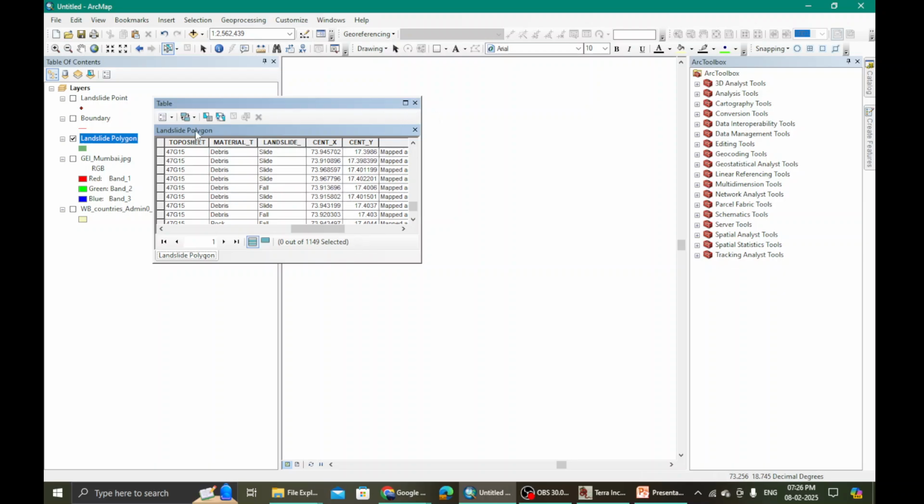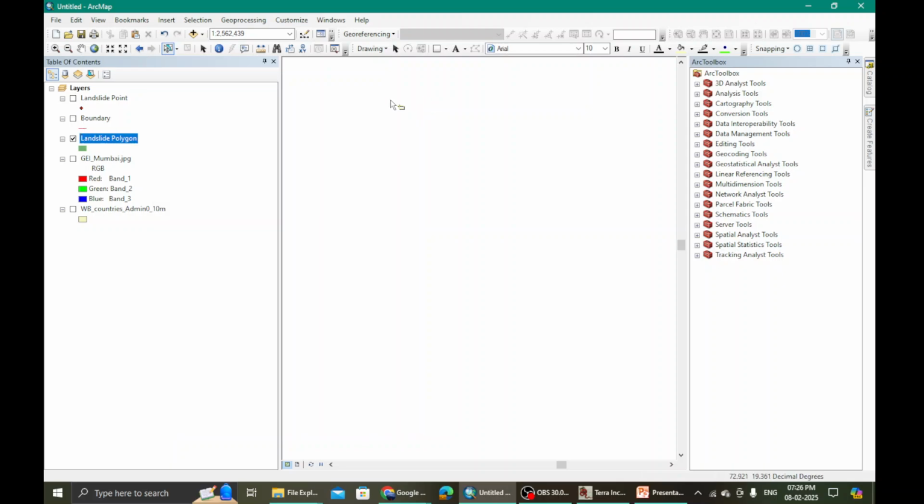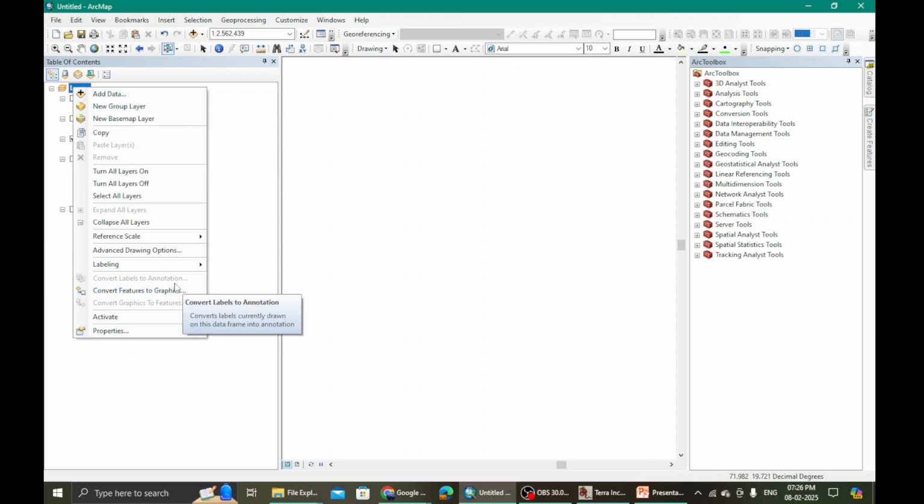How do we do this? Let's do this. Just download Landsat. Everybody download Landsat. Let's do this as well. This will be a wonderful task. Download landslide. Anusha, will you be able to download? Or is the same problem persisting?